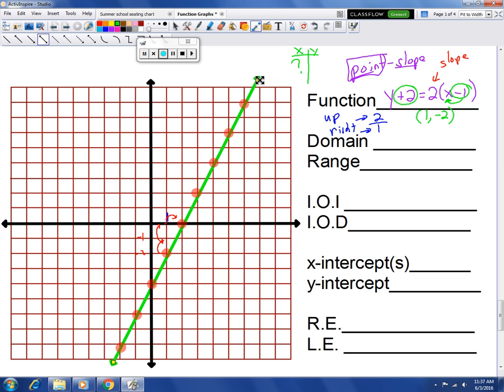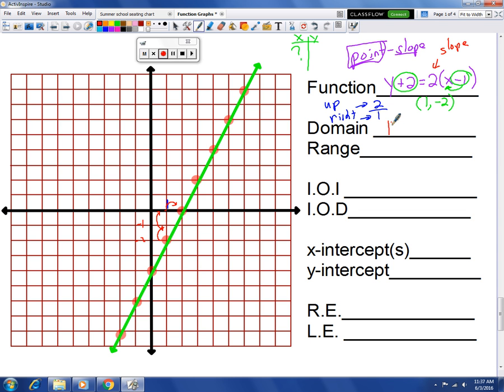What's the domain? Just like any other linear function, all real numbers. What's the range? Well, if I pick carefully, I could get any number I wanted. If I wanted to get a y value, let's say this one right here, that y value is -1, -2, -3, -4, -5, -6. What x value do I have to pick to get that y value, -6? Well, I had to go up here to -1.